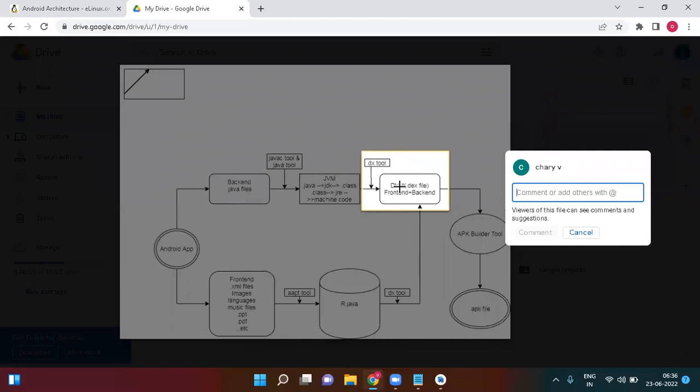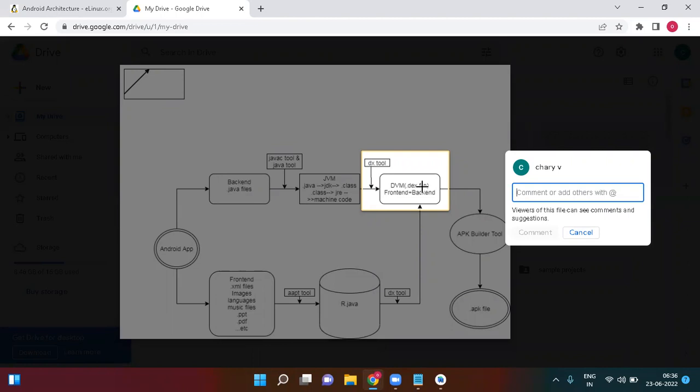After JVM, DVM will be involved, the Dalvik virtual machine. At this point, your front end, whatever r.java file is there, it will bring, and the back end also it will bring. Together it will generate an output as a .dex file. That's what I have mentioned in the DVM. The .dex file will be generated.